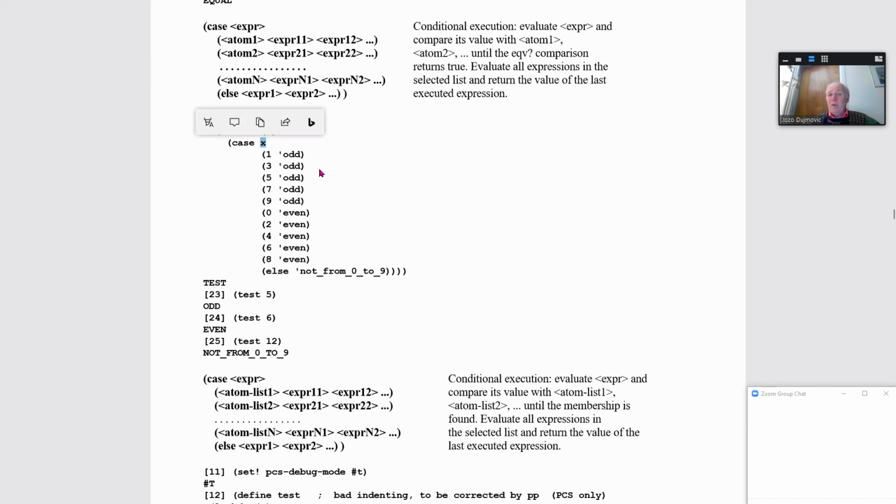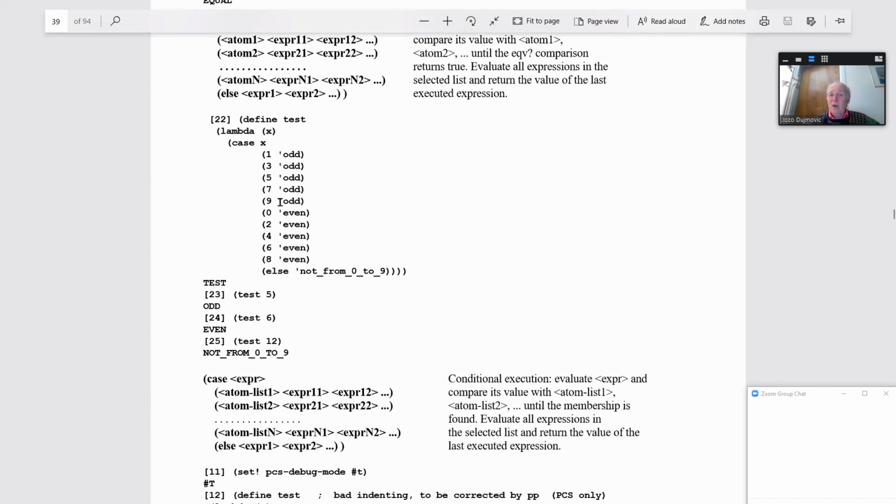So this is a trivial little program that has many of these case values and returns the value depending what is satisfied. So if I say test 5, 5 is here, and the answer will be odd. If we say test 6, the answer will be even. And then if I say test 12, 12 is not from 0 to 9, and the answer will be not from 0 to 9.